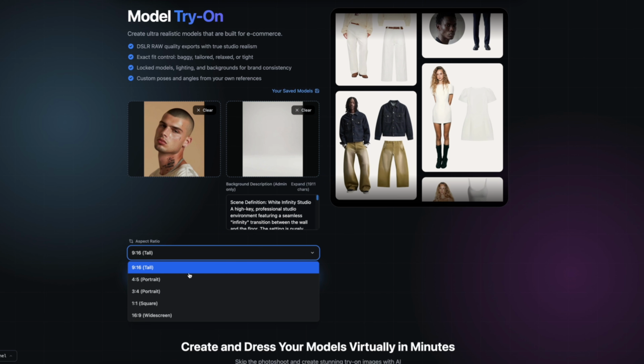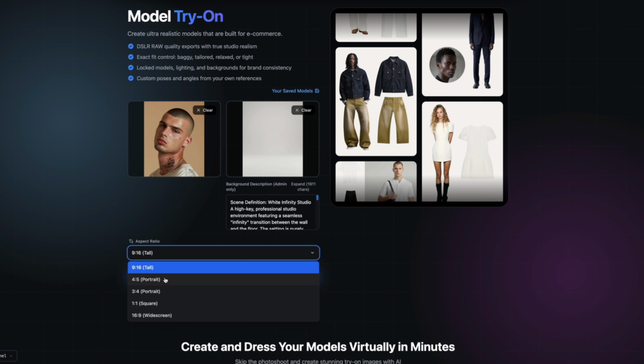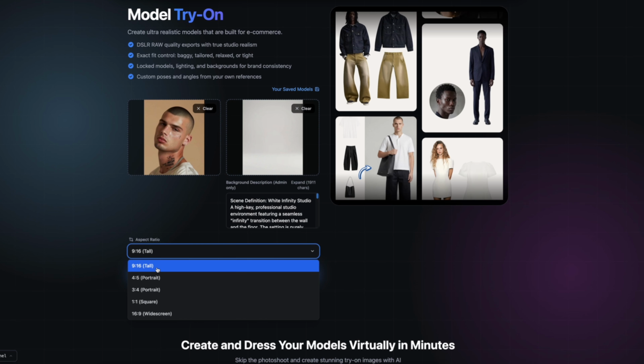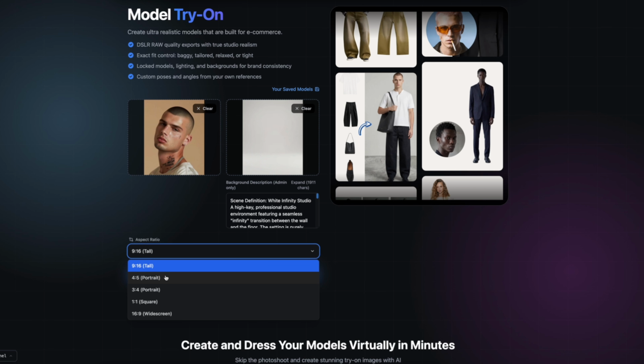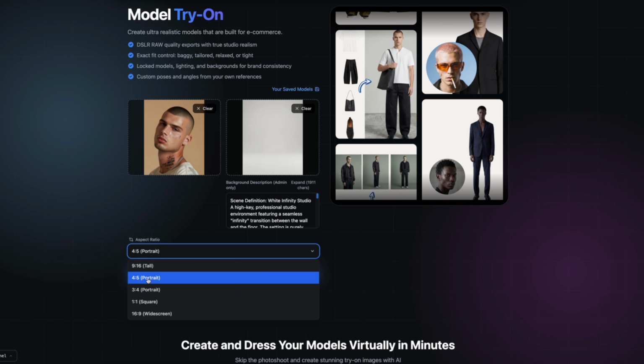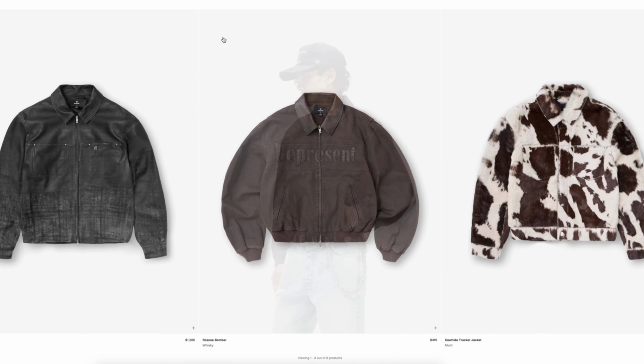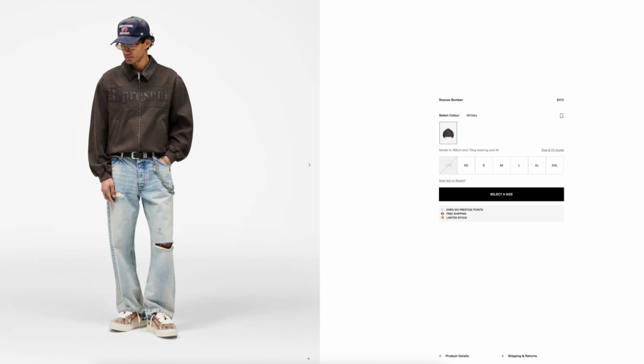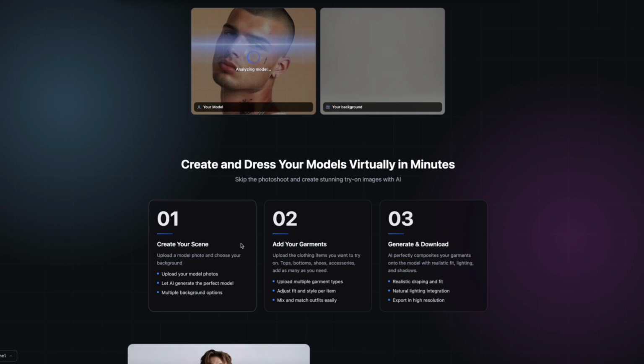And then we're going to figure out the aspect ratio. For this one, I'm going to do 9:16, because this is usually, well, 4:5. This is more story, so we're going to do portrait. This is more, if you want the Represent look, I believe this is 4:5. We're going to hit generate model. And then it's going to do its thing.